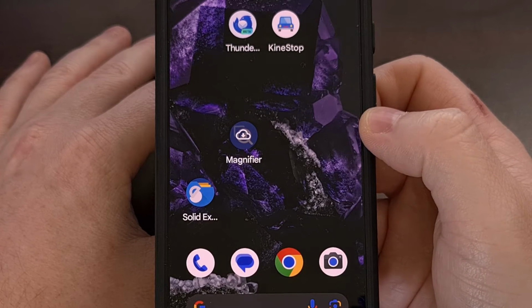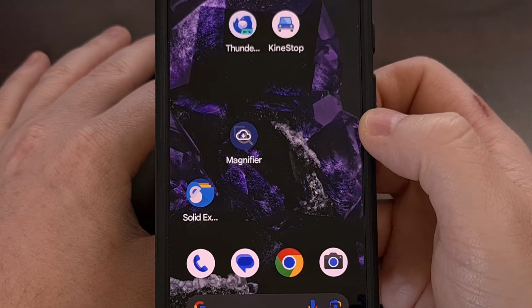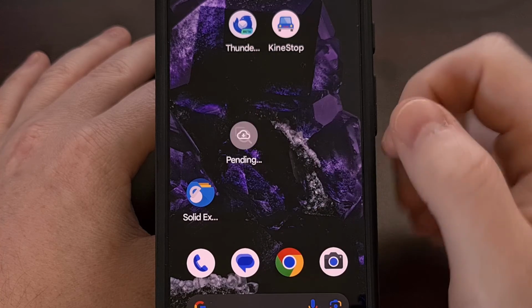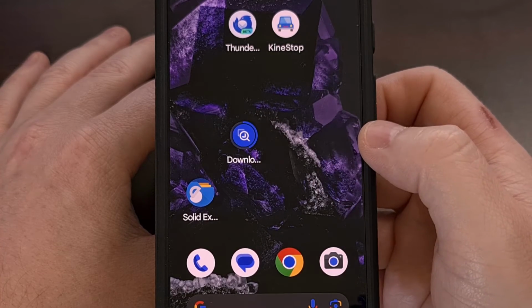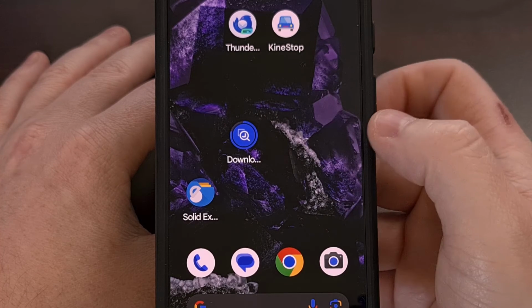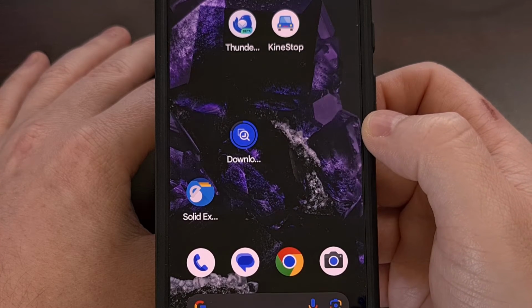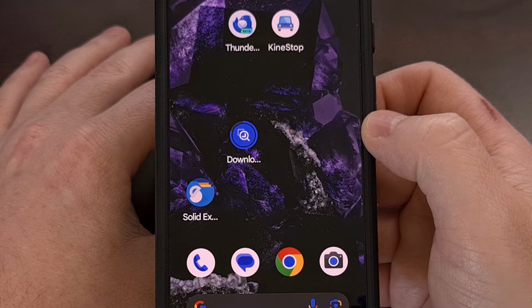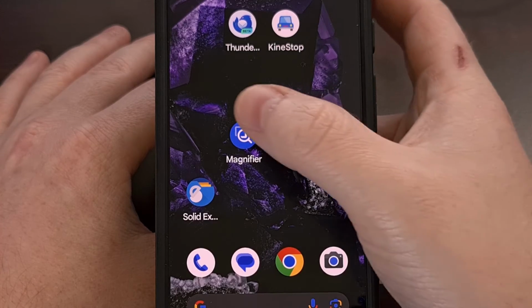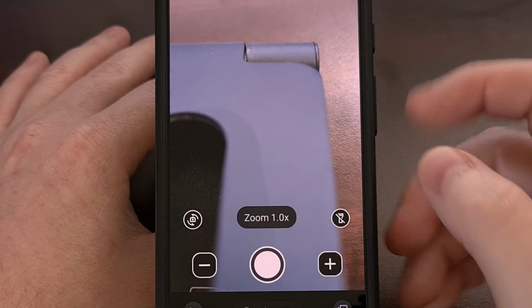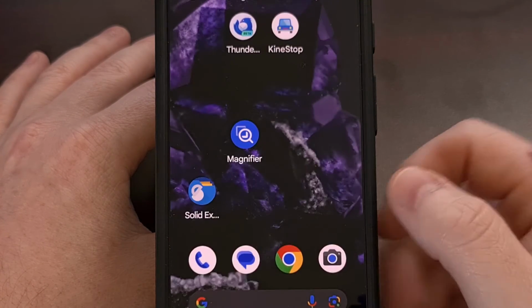And it's very easy to restore these applications. We just want to tap on the icon itself. You'll see a pending message there, and then it will go to the Google Play Store and re-download the contents for that application. Then, once it has been restored, we have access to it like normal.